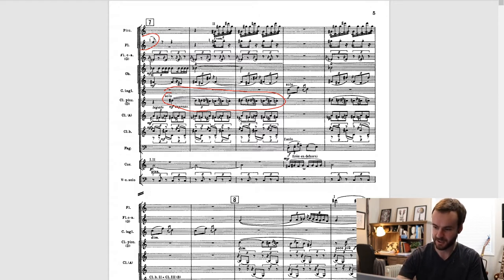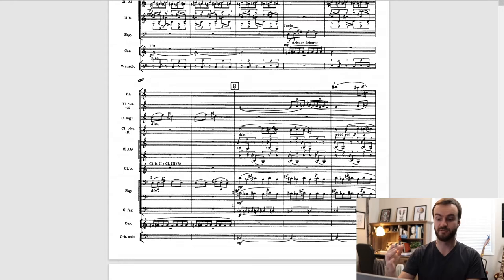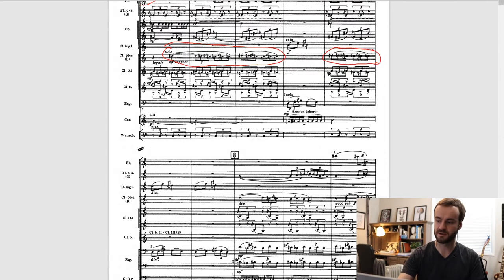Then it's probably likely that our brain will pick up here again on the clarinet material as the most important. And then again, we have bassoon and English horn. So there's this kind of dialogue between the piccolo clarinet, or the E-flat clarinet, and the bassoon and English horn. Very interesting. So again, he's using these strange winds. He's not just giving a flute solo. He gives a small piece of connective material to the flute, but no main lines.